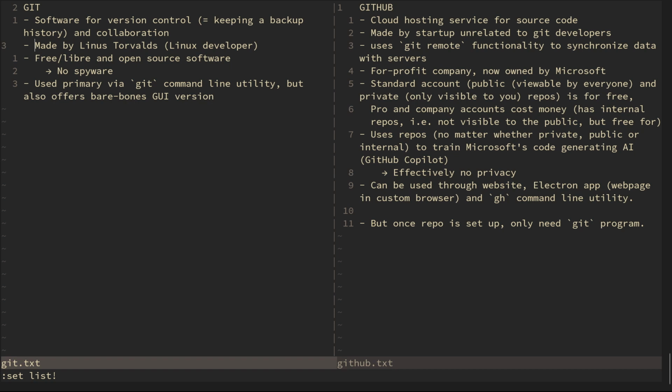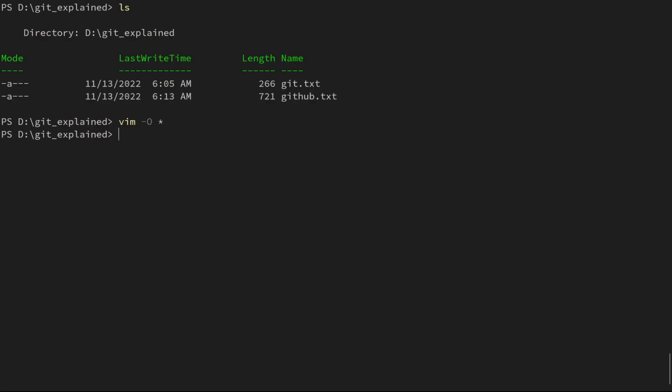So you should definitely make sure that you never ever upload any files that have passwords in them to GitHub.